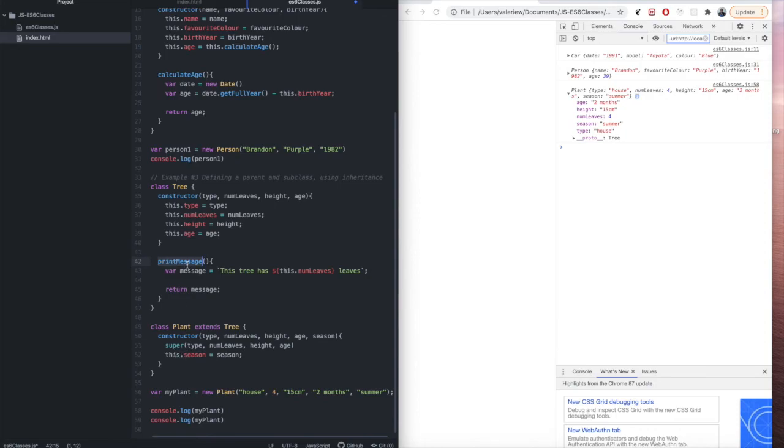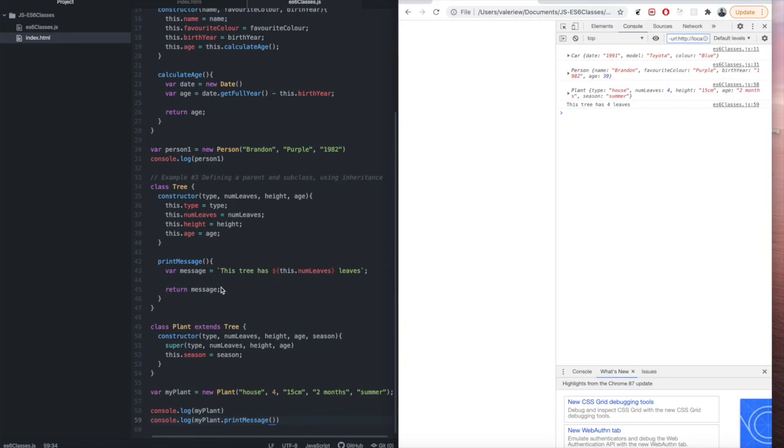We can simply just call it on our Plant class instance. So let's have a look at how that works. If I simply call this method, oops, forgot my dot there. If I simply call this method on my plant's instance, let's refresh, and it now prints a message for us because that's what we have called our printMessage function to do.